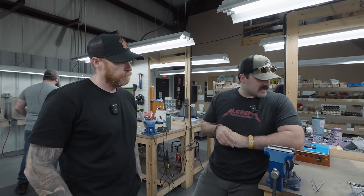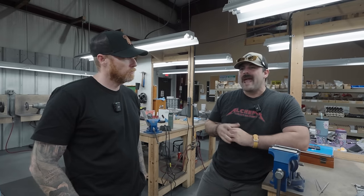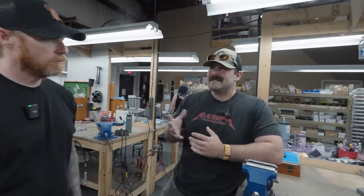Very cool. That covers the two big things I think a lot of 1911 guys look at immediately with the gun. And as you've seen, it's all done by hand. It's one of those things where you have to ask yourself, why is it done by hand? Well, I think it preserves that American art form.